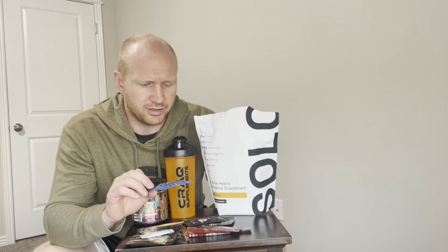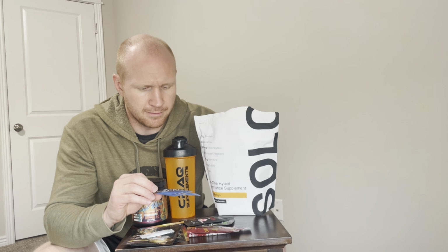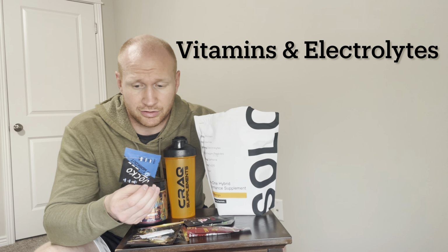I like that. The flavors are a little tart. I did try 3 different flavors. The blue raspberry was the best. It's probably not one of those that I would enjoy taking every day, just based on the flavor, even though flavor is not the end of the world. They were good enough to drink. They were pretty good, but a little bit on the tart side, but gave me lots of good energy. It still has other vitamins and electrolytes actually. So that was a pretty good one.